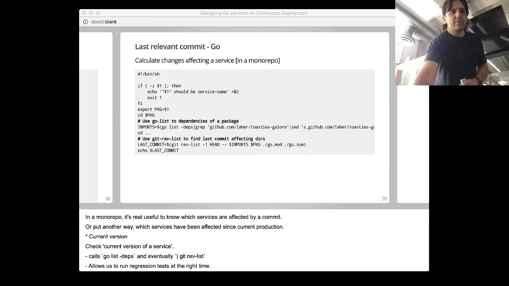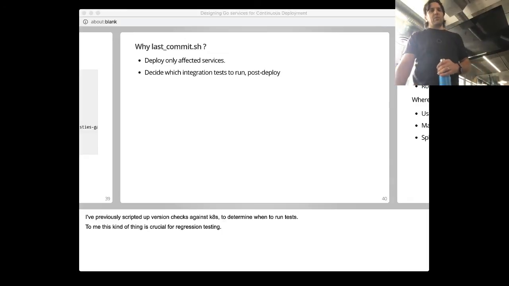I think in Monocle we have that kind of problem, or that kind of concern. I don't know if we've solved that yet for Monocle. That's for front end. So deploy any affected services.